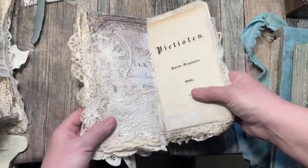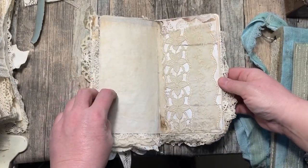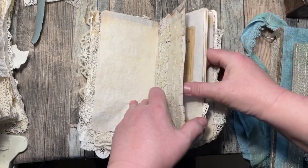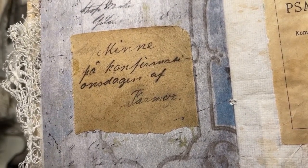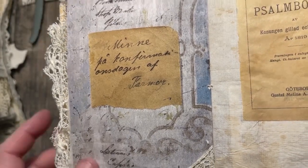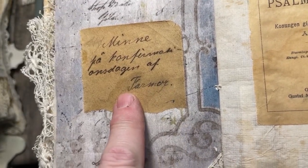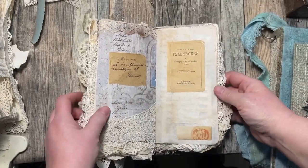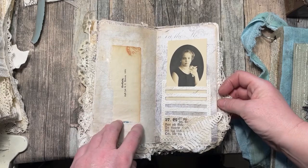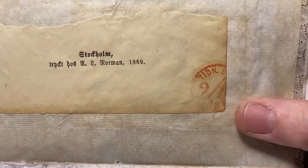This is also a pocket, and the lace is so thin. More old laces. Another old piece of paper. This is my mother's grandmother. So it's a memory from the same picture where she was 14 years old. Another old photograph from my stash, a relative. Original from 1869.